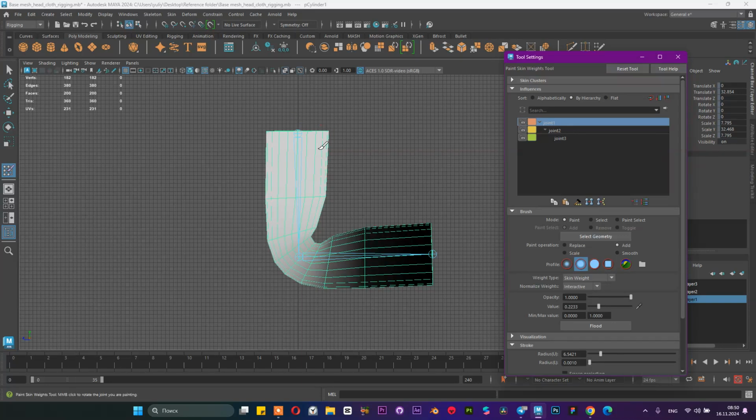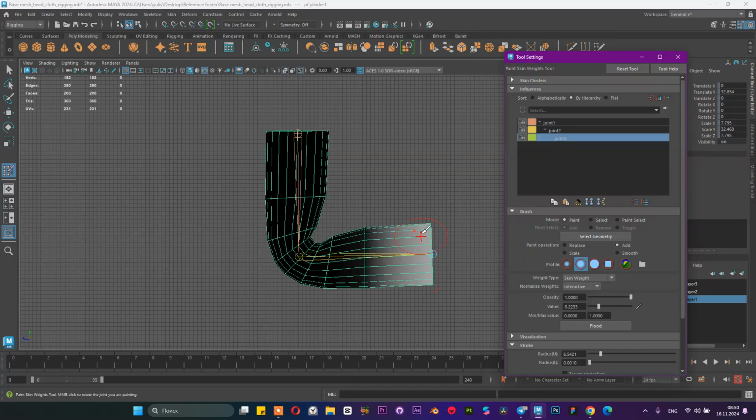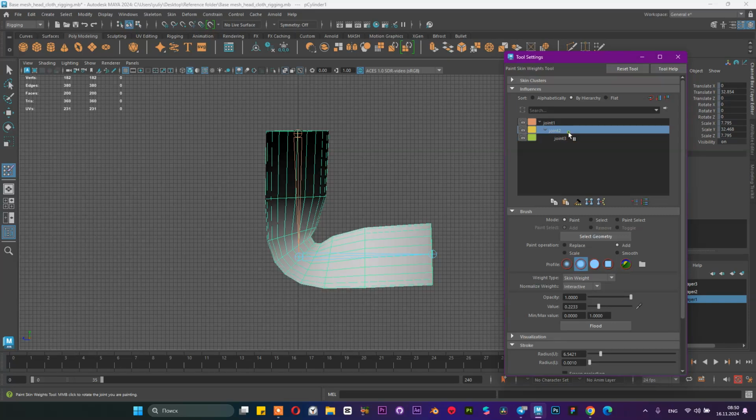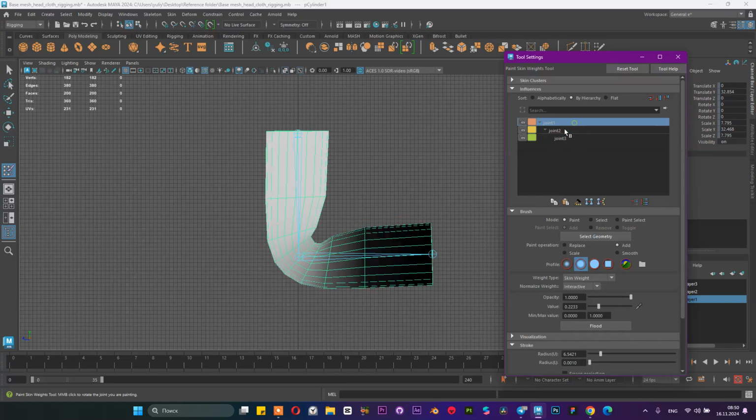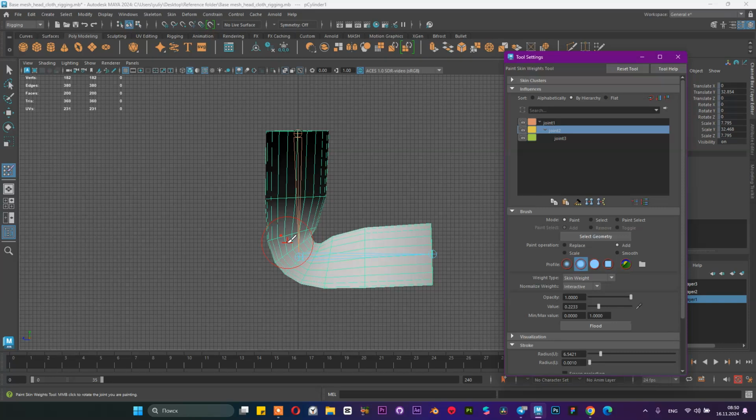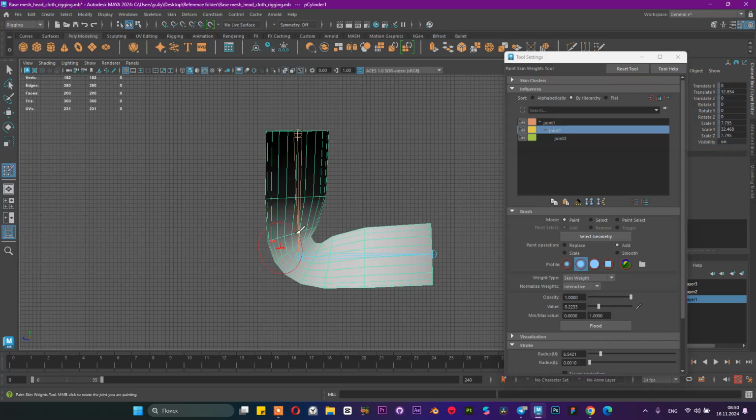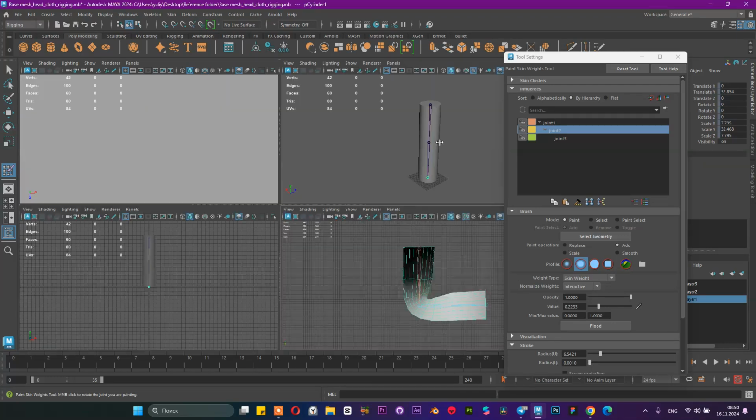If you see this white color, it means this joint's effect on this area of vertices is very strong. And now you can see this joint's effect is a little less, and this joint also has more effect on this area, and you can change it by drawing this skin weight. Also, we can hold shift, and with shift you can smooth the bends inside of the paint skin weight.